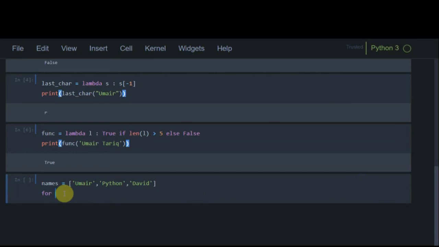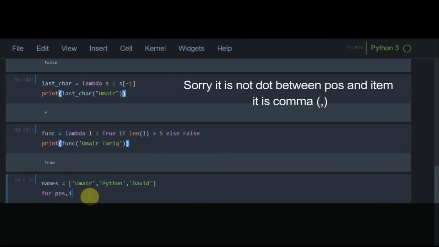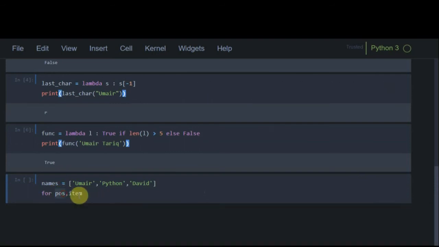So first we have the position, which I am representing as pos, and then we have atom, in enumerate, and names is our list.